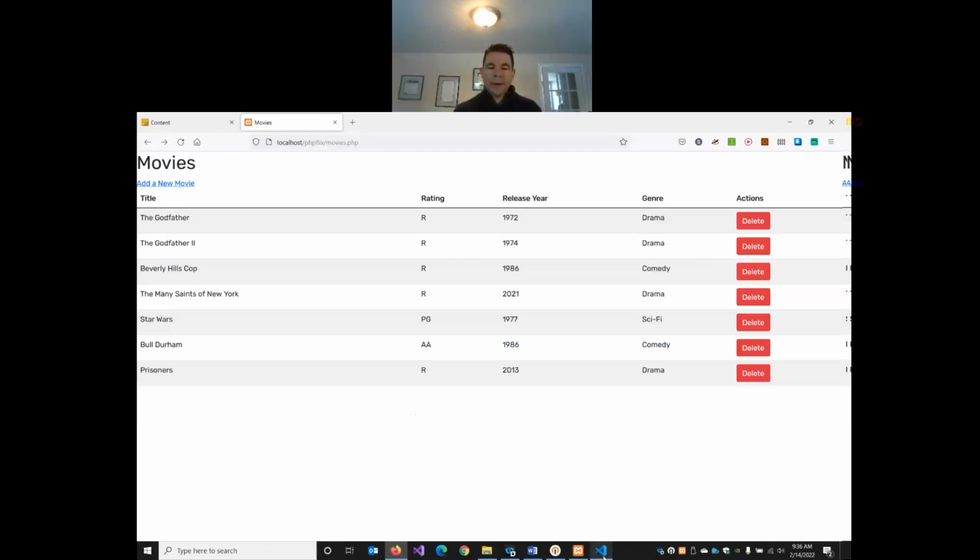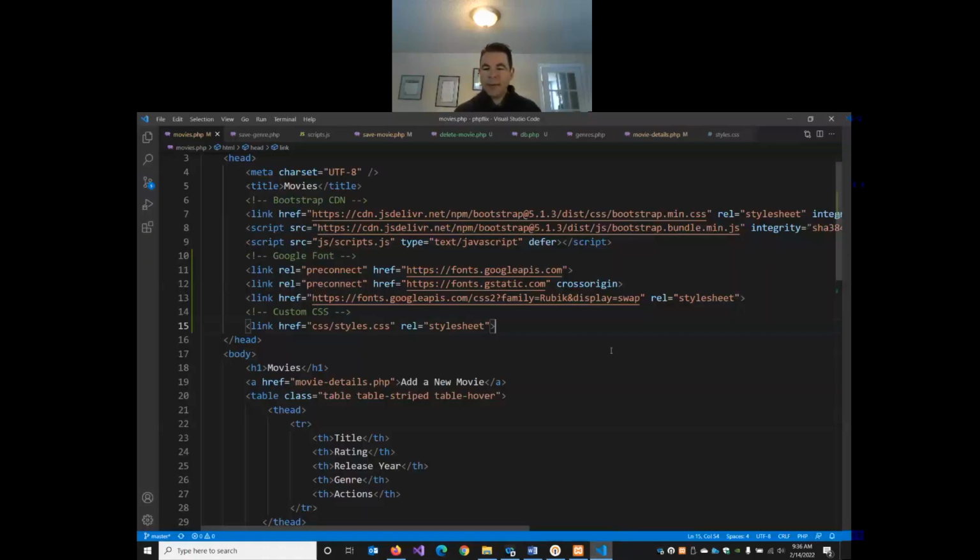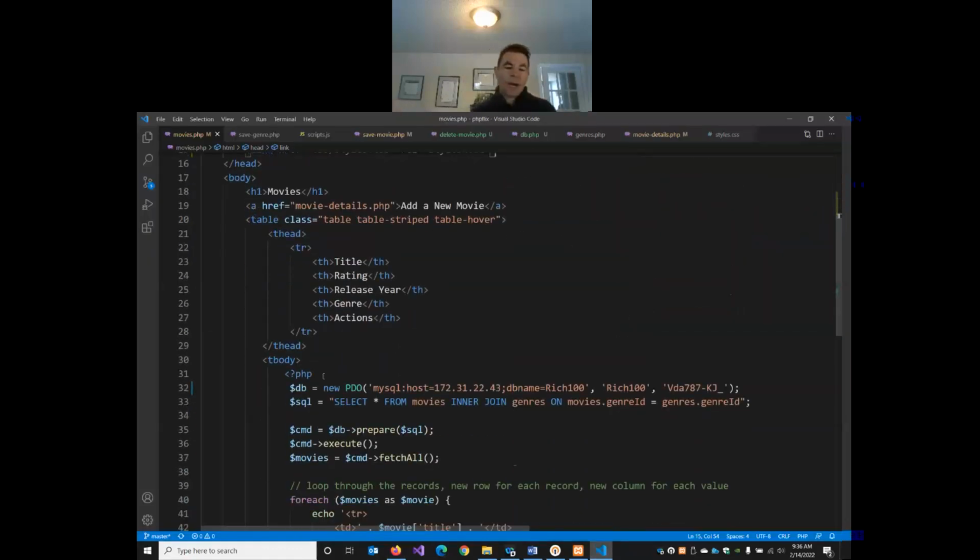Okay, before I push this code up to GitHub, I want to replace in all of my pages, wherever we're connecting to the database, this with my require command.